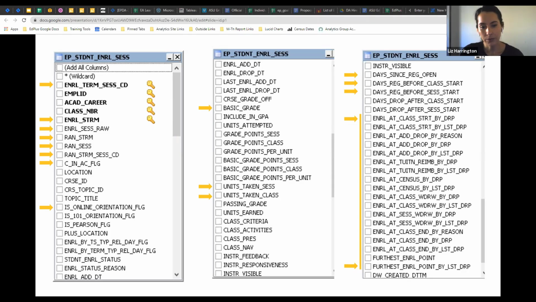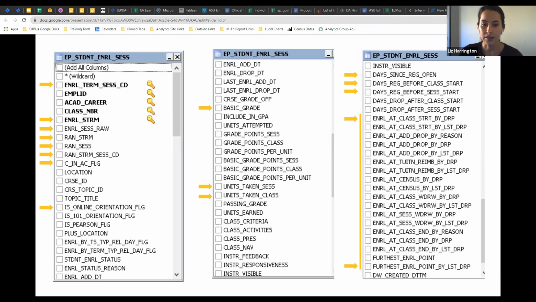There is one record per student per, in this case, session per registration. So if a student registers for a class, they get a record in the PS student enroll table, and in the EP student enroll sess table, because it is built off of the PS student enroll table.